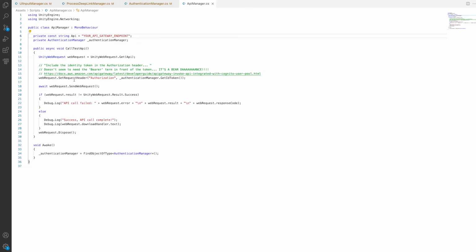Here we create a GET request with an authorization header with the ID token set to the value. If the user is authorized to use this API, it will pass through the API Gateway Authorizer and call the Lambda function behind it. And we'll see the result from the request here.